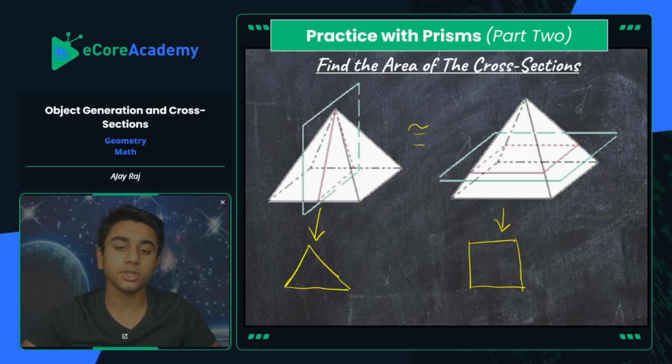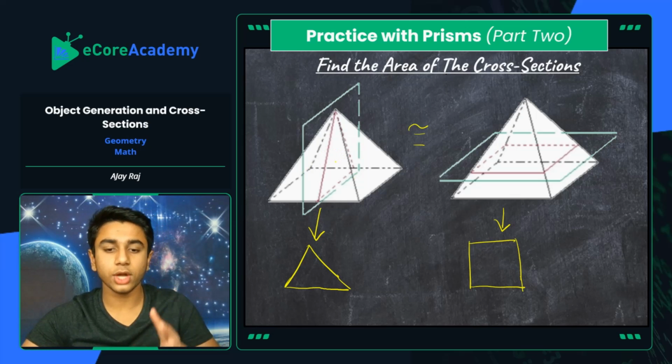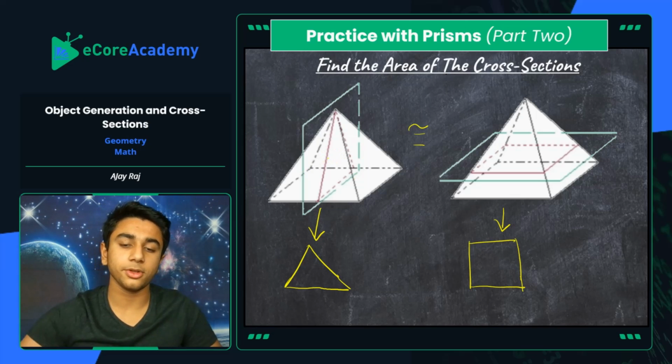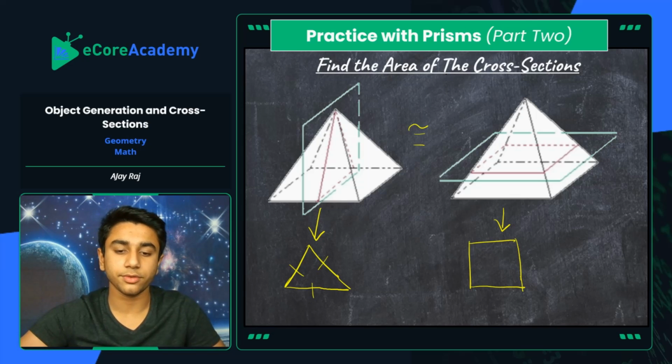So some information that I'm going to give you for this triangle. One piece of information that I'm going to give you is the slant height. So this is the slant height right here. This is going to be one of the sides of the triangle. So we know that this is a square triangular prism. So we know that these two sides are going to be congruent, and that this side will not be congruent. This will be of different length. We'll assume that this is of different length.